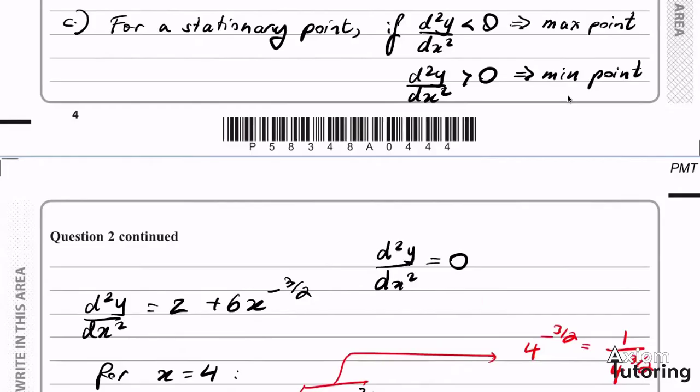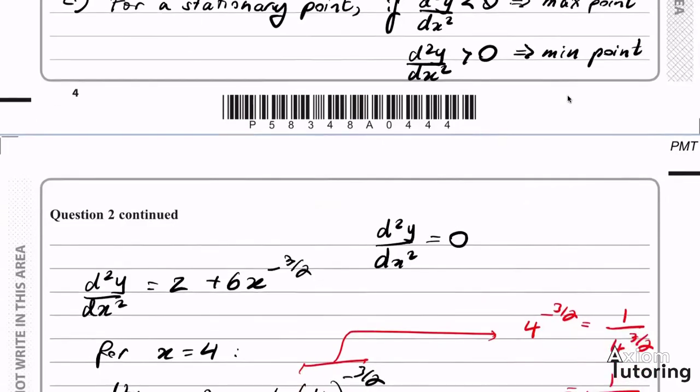Hence why we will then have to look at points around this stationary point to see how the slope of the curve is changing, so that we can determine if it's a maximum point, a minimum point, or a point of inflection. So we have to analyze the slope further. So I'll just make a note of that.